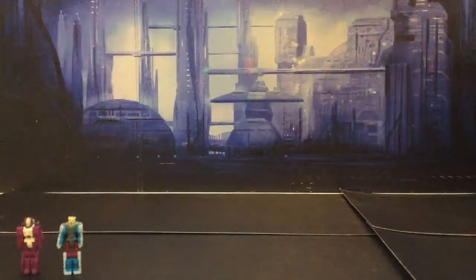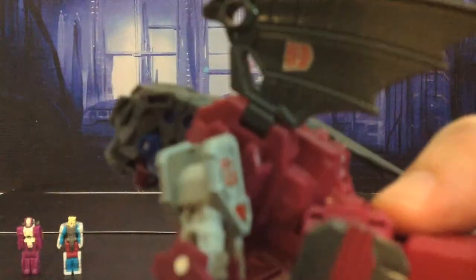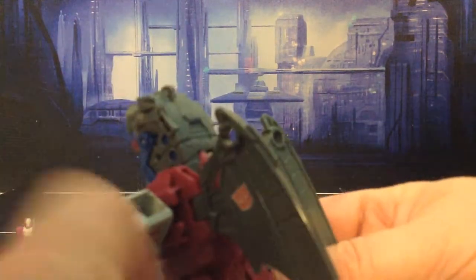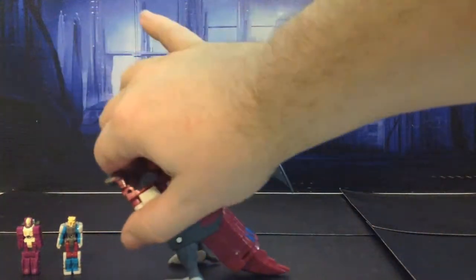There he is flying. He's got the same wings as Double Cross. And he does have a nice Autobot symbol on him. So that's pretty cool. But bottom wise, he just kind of stands like Double Cross does. He's got his tail on the ground. That's nice, further stabilization. His claws flipped up.